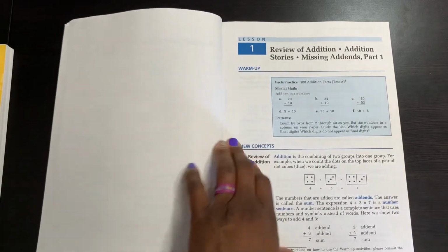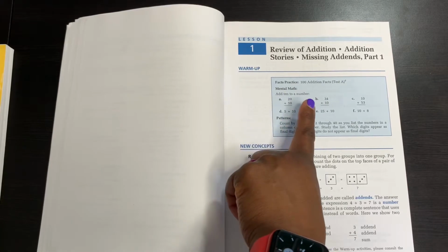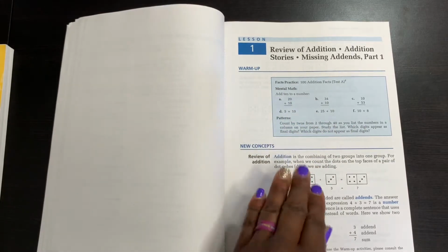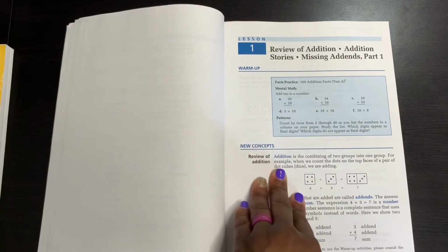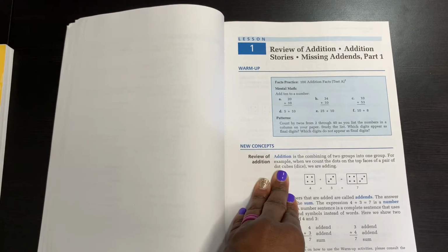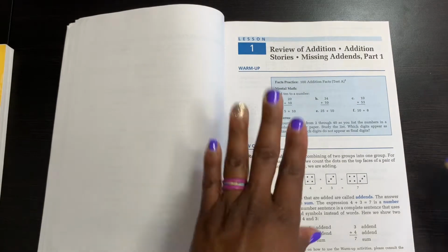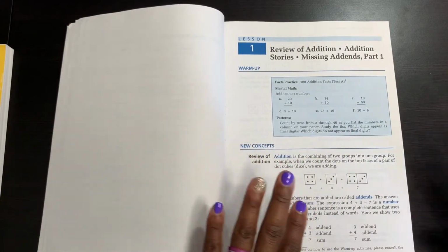Here is your lesson 1. Review of addition stories, missing add-ins, and part 1. I can say that there are word problems within this curriculum. My daughter needs word problems. Word problems are so important. If we're not able to understand and comprehend what the question is asking us, we cannot solve it. That is great. Is the whole book word problems? No, but there are definitely word problems.